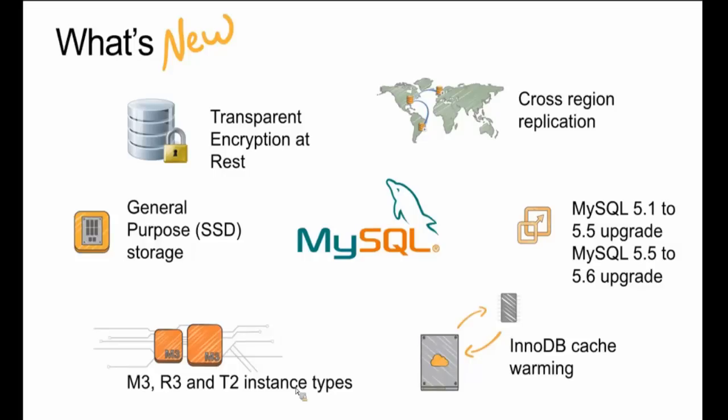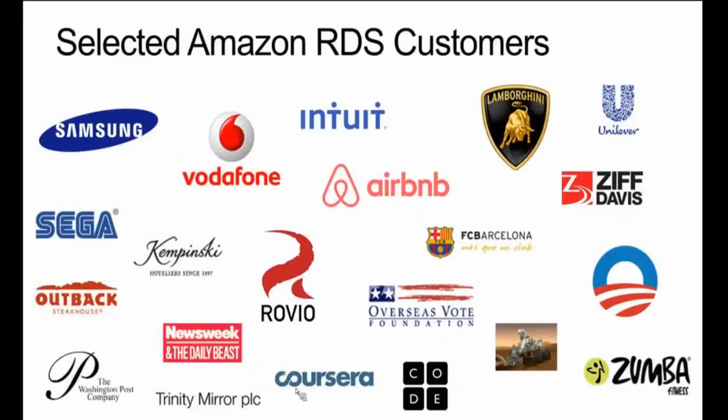MySQL also introduced the InnoDB cache warming that allows you to tell MySQL to remember what was in the InnoDB buffer cache when it shuts down, and then bring that information back into memory when the database starts back up again. And we give you control over that, and you can make use of that very nice new feature, and we'll show you what the impact of that is shortly.